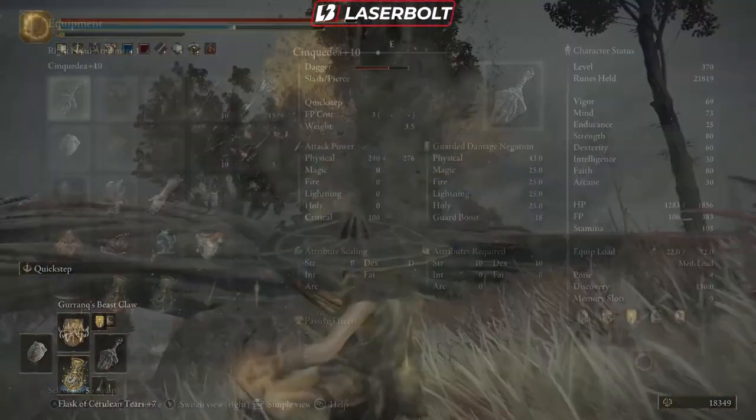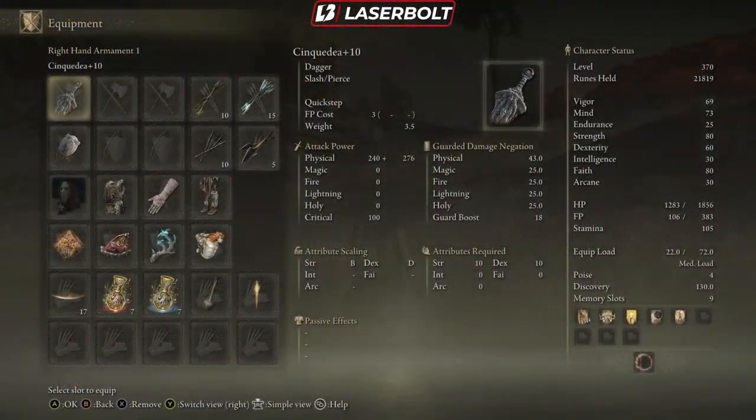Now, this particular weapon scales off strength and dexterity. Once fully leveled up, guys, you're going to be able to level this up all the way up to B tier for strength, making it really good, and the requirements are very low for this particular weapon.